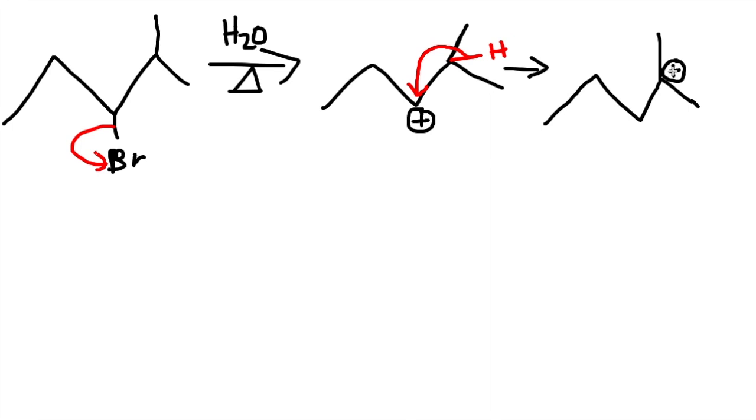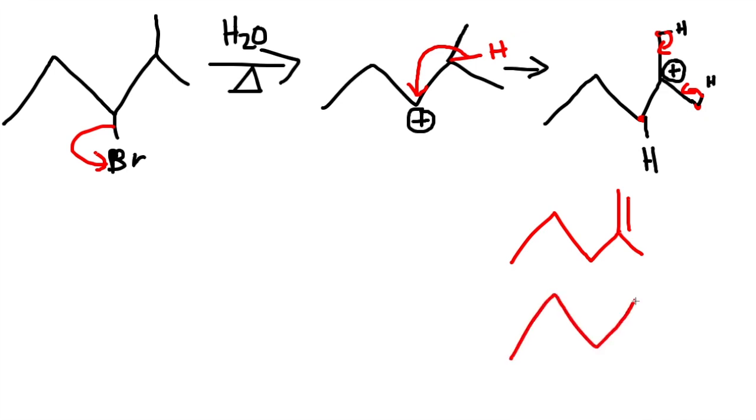When this happens, we look at the beta carbons. We have 1, 2, and 3 beta carbons here. We look at the hydrogens. 1, 2, and 3 beta hydrogens. There's more, but I'm only going to pull one of them off. So in this case, if we had a double bond formed here, and also had a double bond formed here, it's going to be the same thing if we put it on the bottom or if we put it on the top, because it's going to look like this. If we put the double bond here, or if we put it here, these two are the same thing, and so in this case, we're going to pick one of them. I'll pick the bottom portion of it. So no need to do both.